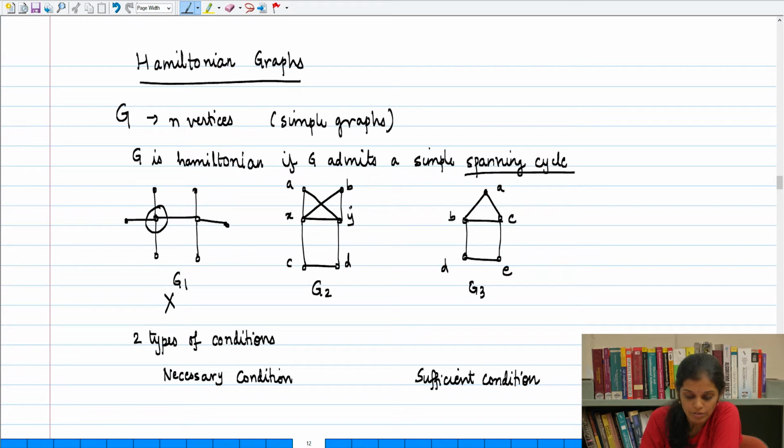Exactly. So now you remove this set X and Y. If you remove this set X and Y, you get A as a single component, B as a single component, and CD as one another component. So you have 3 components that are obtained by removing just 2 vertices, right? So this allows you to prove that this does not admit a Hamiltonian cycle, but we haven't proved that this condition indeed is necessary. That is what we are going to do.